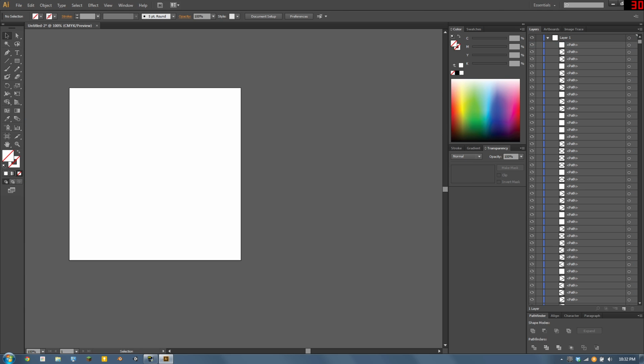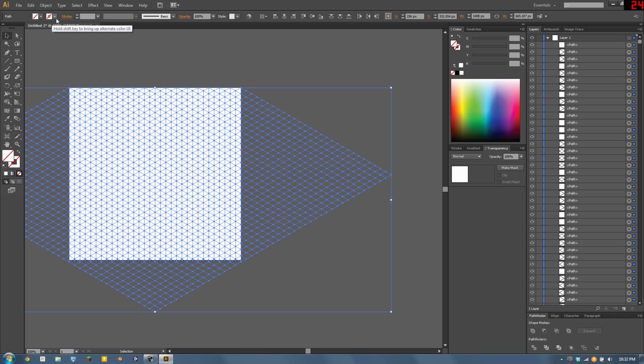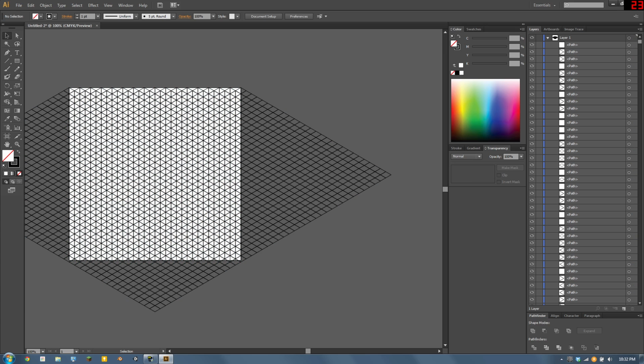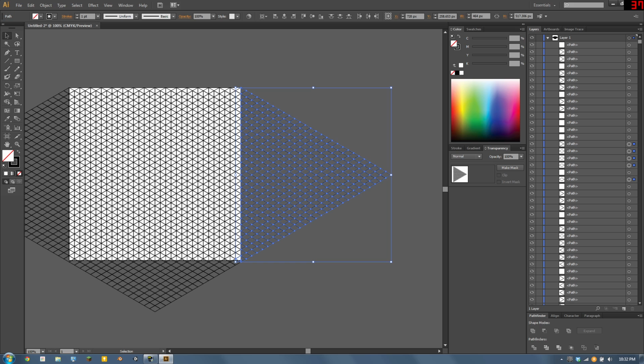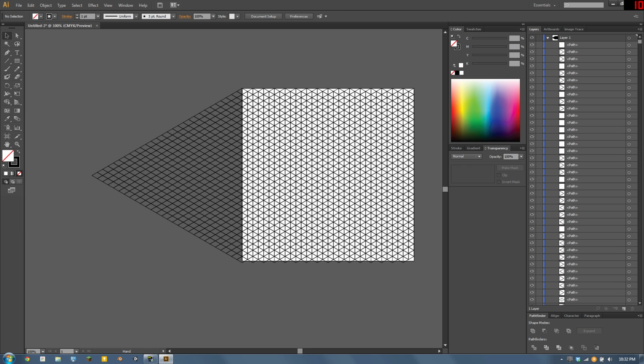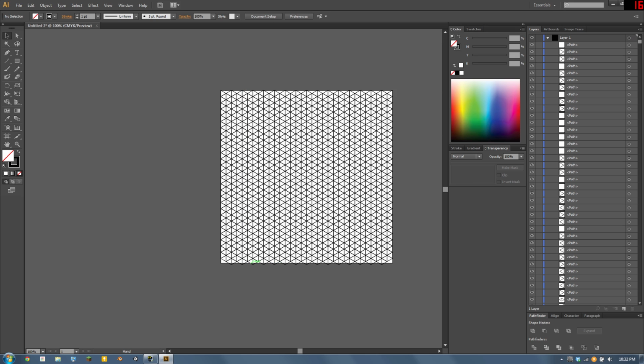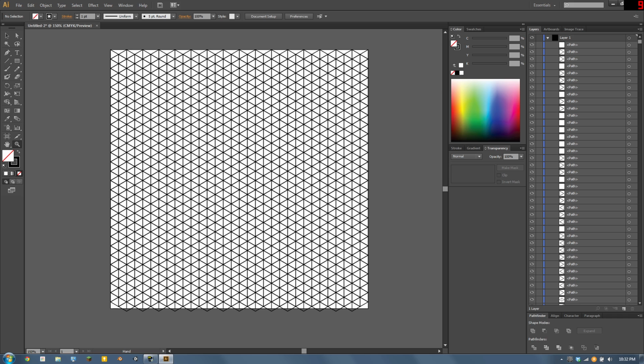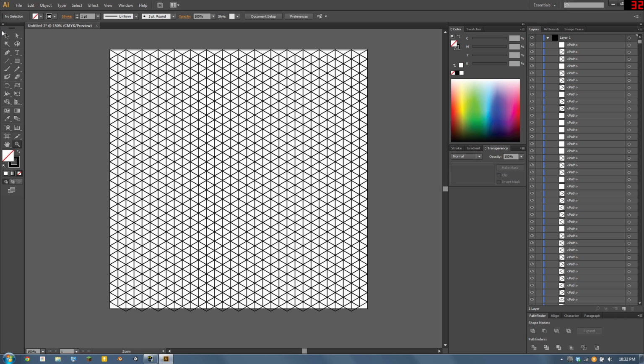Let's select the unwanted triangles that were made as a byproduct of the divide, so let's make this a little bit more visible by giving them a stroke. We'll select them with a rectangular selection. Select those, delete them. Select those, delete those. Select these, and delete those. So now we'll zoom in here, and we've got a basic isometric grid here, and of course you can scale this up as big as you need it to be.